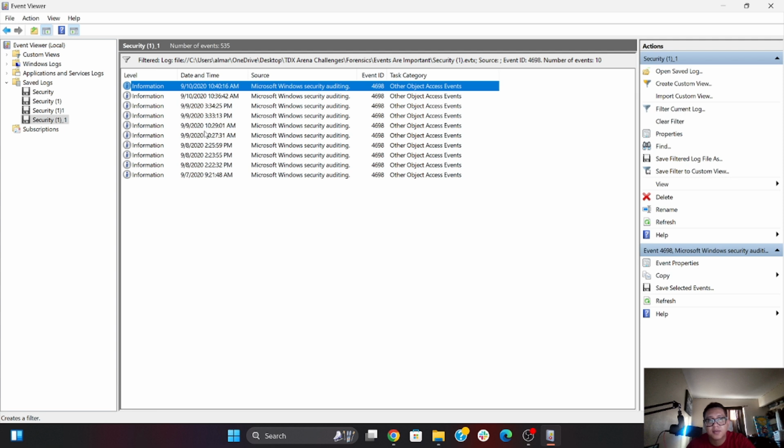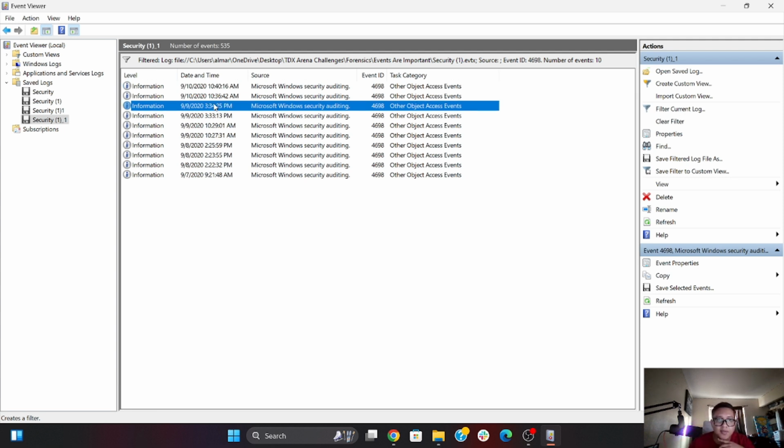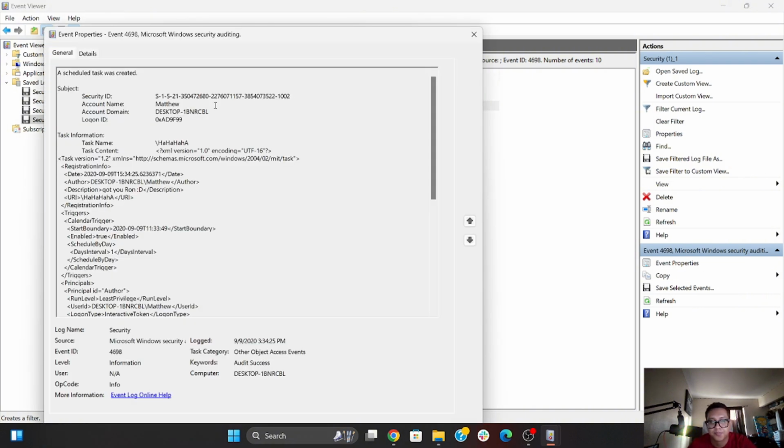Alright. So after I analyzed all these logs, I noticed something was really off about this one. First thing I noticed, task name. The task name is "ha ha ha," which seemed a little bit off when I looked at it.